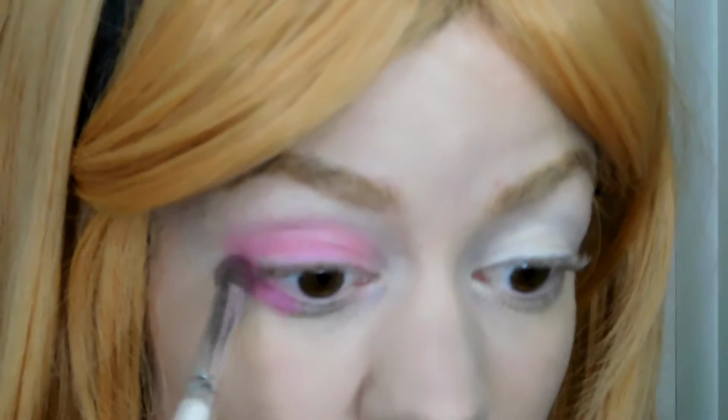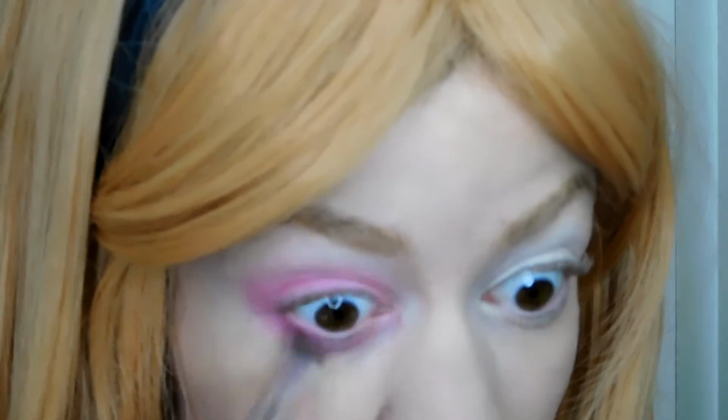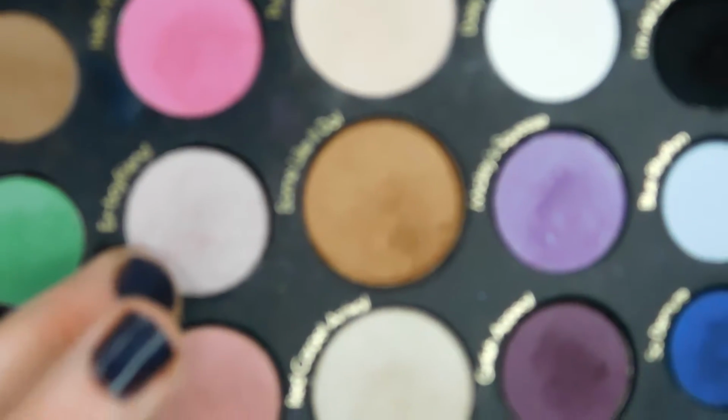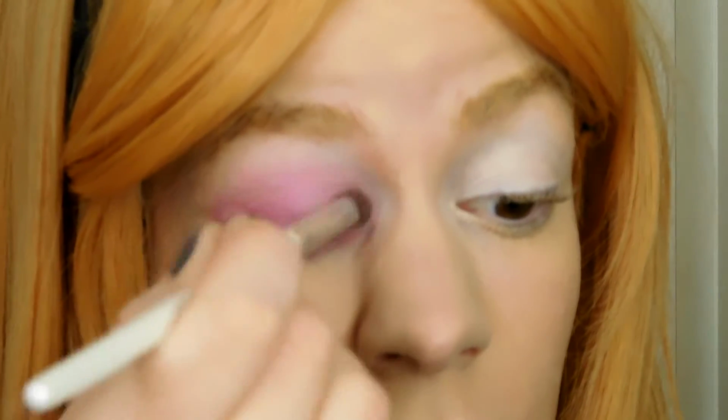Next I'm dragging Hello Mickey down underneath my lower lash line. Now that I'm satisfied with the pigmentation of my pink eyeshadow base, I'm going in with Ex-Boyfriend and putting that in the inner part of my eyelids.